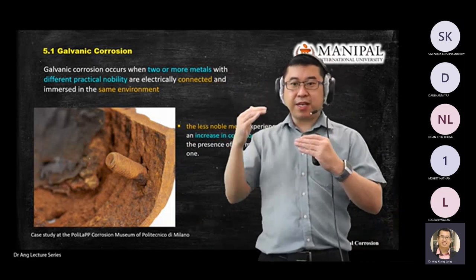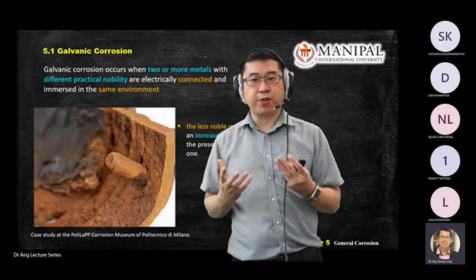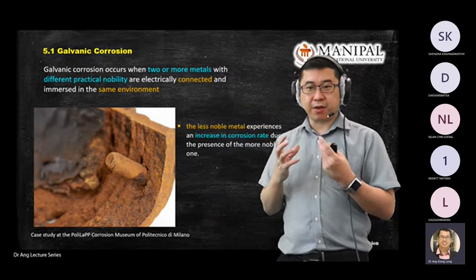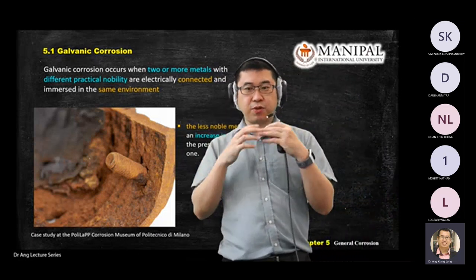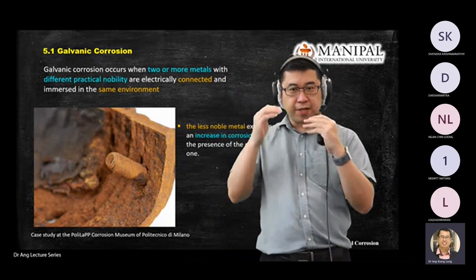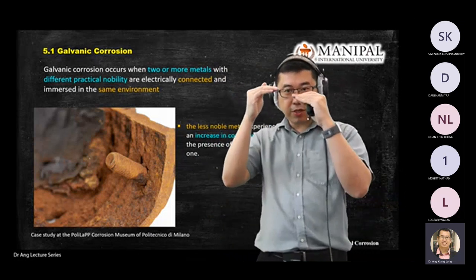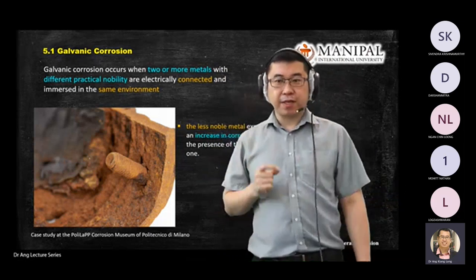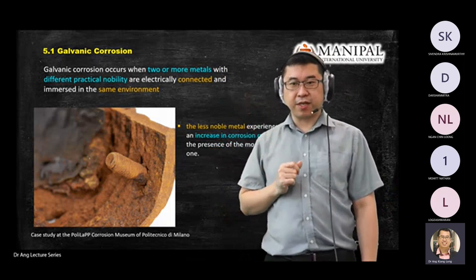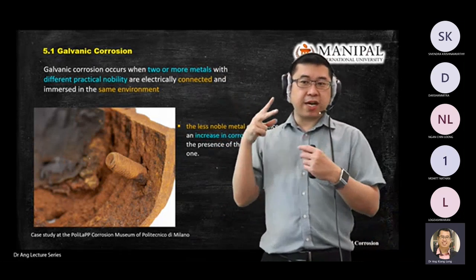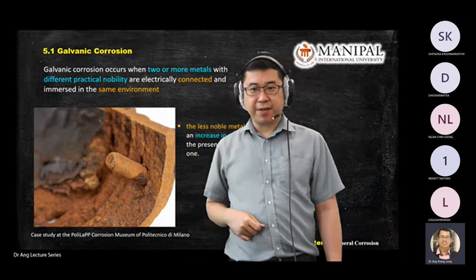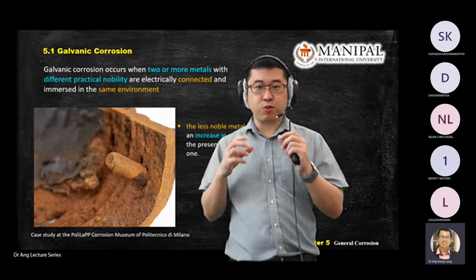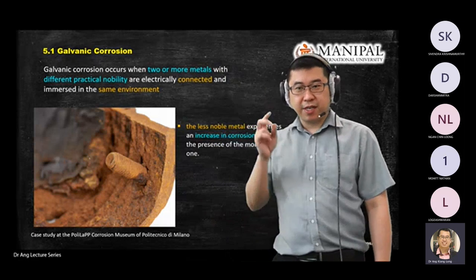Okay? But normally in the industry, we want to protect our products. So we try to have insulation. We try to protect our devices by reducing the galvanic corrosion, right? Either you cut off the transfer of electrons, right? Now, once you understand the principle, you know how to stop galvanic corrosion already.